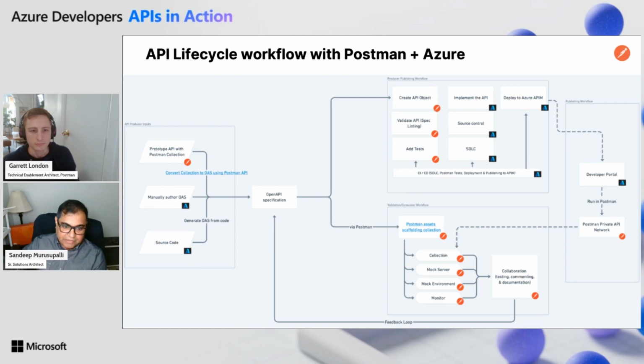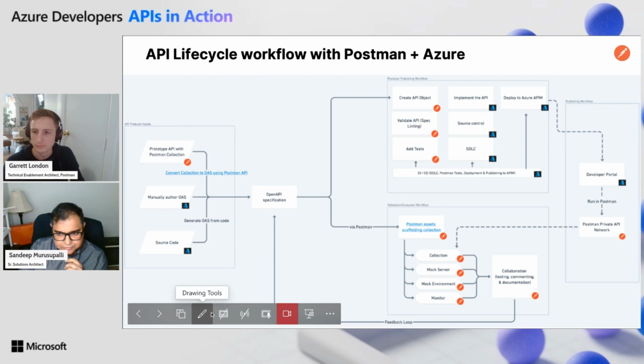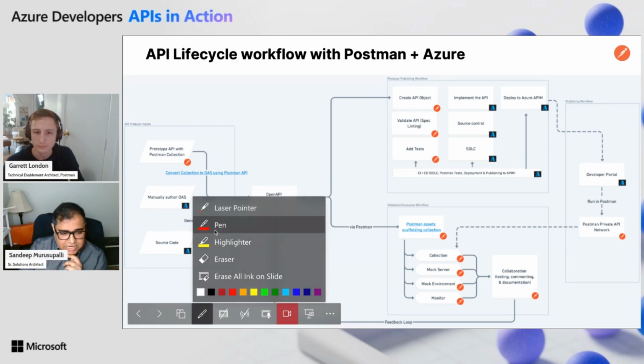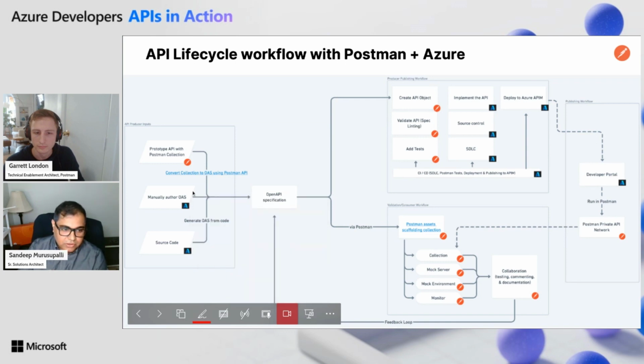Towards the end of the session, we have a QR code that points you to a workspace. They will probably give you the link to this diagram in more detail. But at a very high level, the idea is, if you apply those two life cycles, the producer life cycle and consumer life cycle, to a workflow, you start somewhere, right?